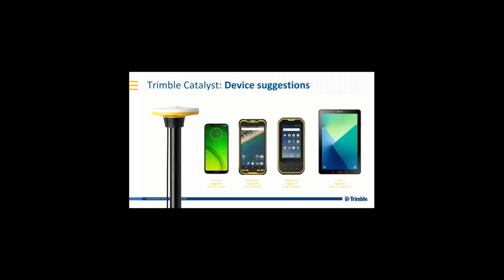So again, lots of different devices, some Trimble, some non-Trimble. The idea is you can bring your own device. Certainly, we'd love for you to have a rugged device that has an all-day battery power, great sunlight readability, but the whole point of Catalyst is to be extremely flexible in how it's used. That was one of the reasons that Trimble brought this to market, was to help provide a product to people who otherwise wouldn't be doing GPS.